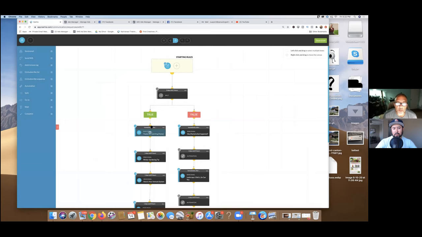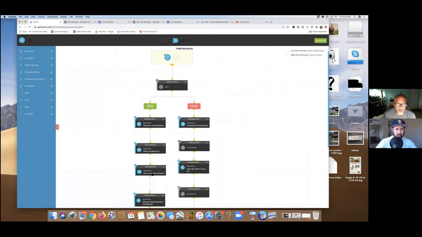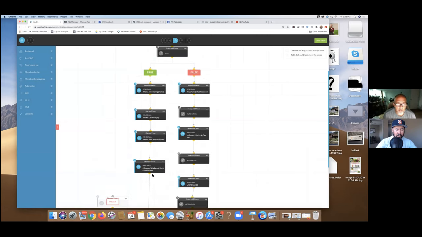Where can I tell how many are in this sequence here? That's a good question, man. I was thinking the same thing. It's not that number. I know there has to be a way. I would think there's a way. That's a Kartra support question. I don't know the answer to that one, but that's an answer I need to know. It would be nice to see who's in this column and where they're at. I would totally think you can.